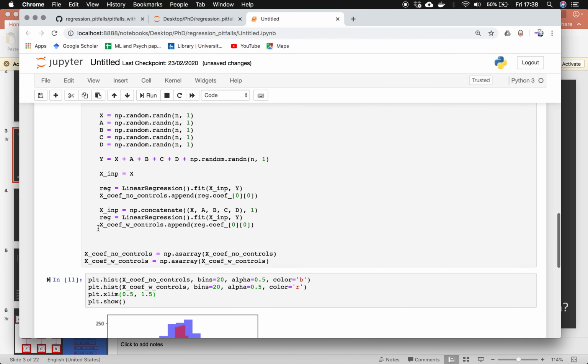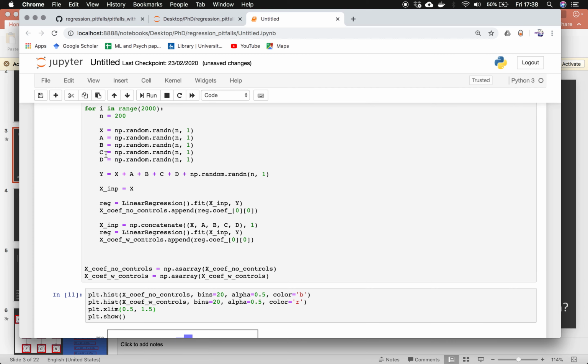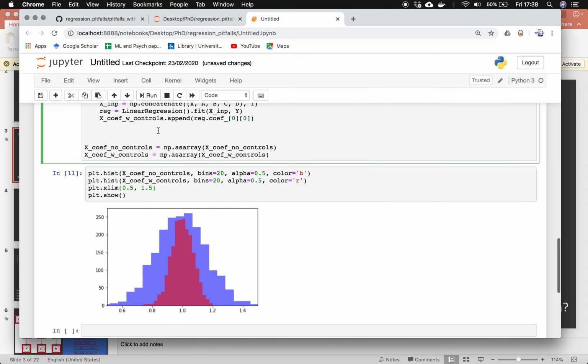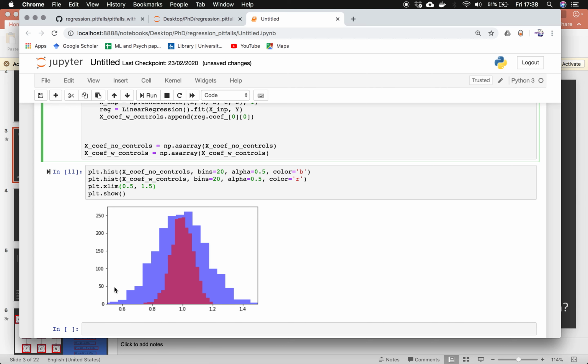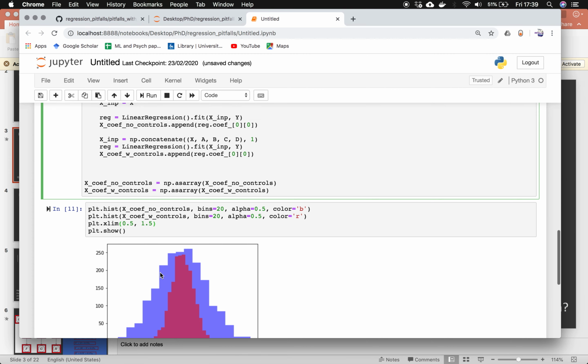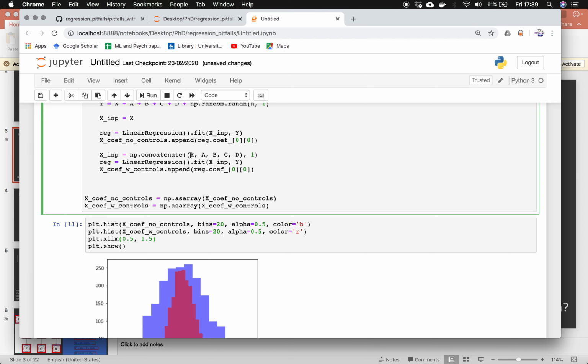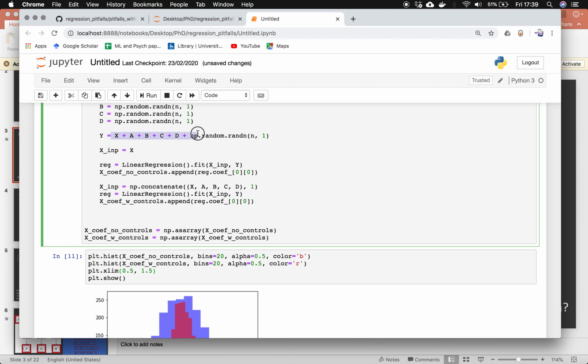So now, because we've got a much smaller sample size, the estimation on the coefficient of x varies hugely. You know, sometimes it's down here at 0.5, sometimes it's up here at 1.5. Obviously, this distribution is normal for all intents and purposes, and is centered, theoretically, on the true value 1. And we still get this dramatic reduction in variance when we include the other control variables in the model.